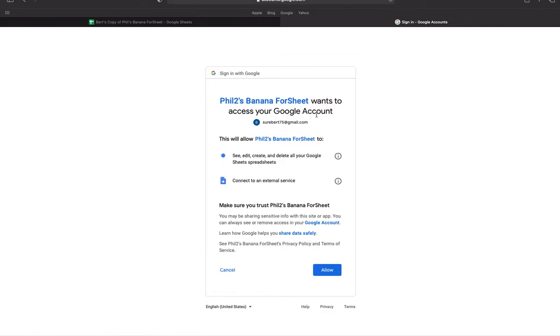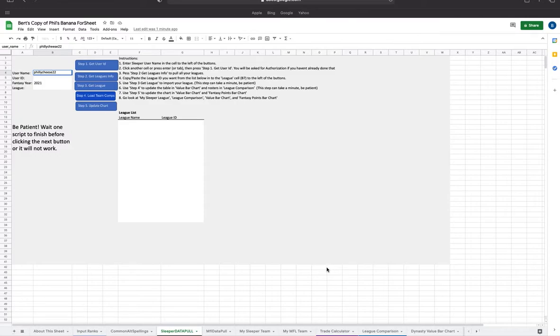If you're uncomfortable with allowing an app to have this, I suggest you do like what I did here and make an alternate burner account that is not attached to your documents in your Google account, to do stuff like this with. And once that is all done, then you have to re-click the same button.